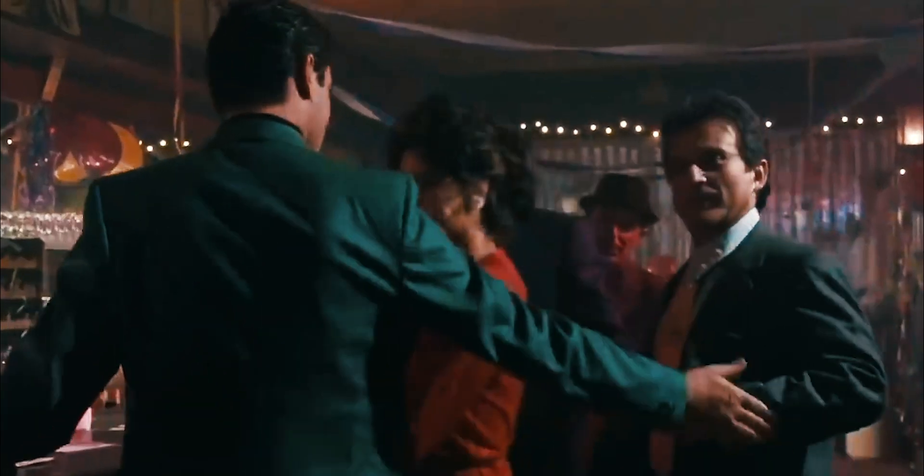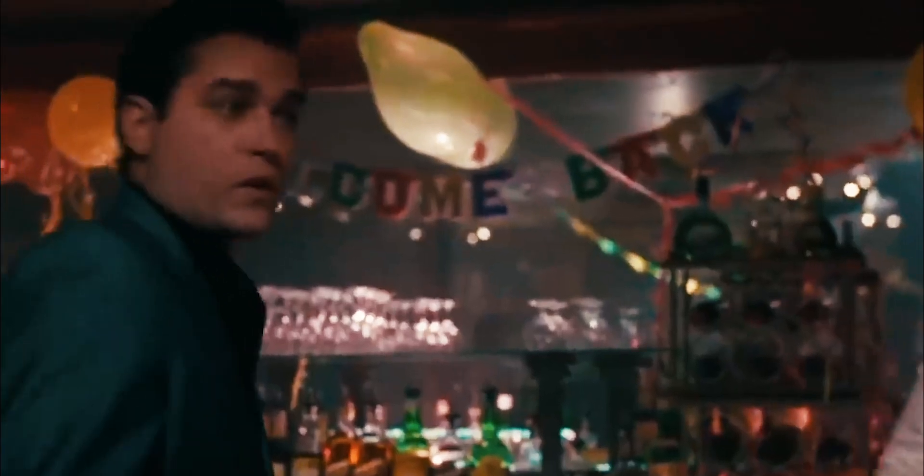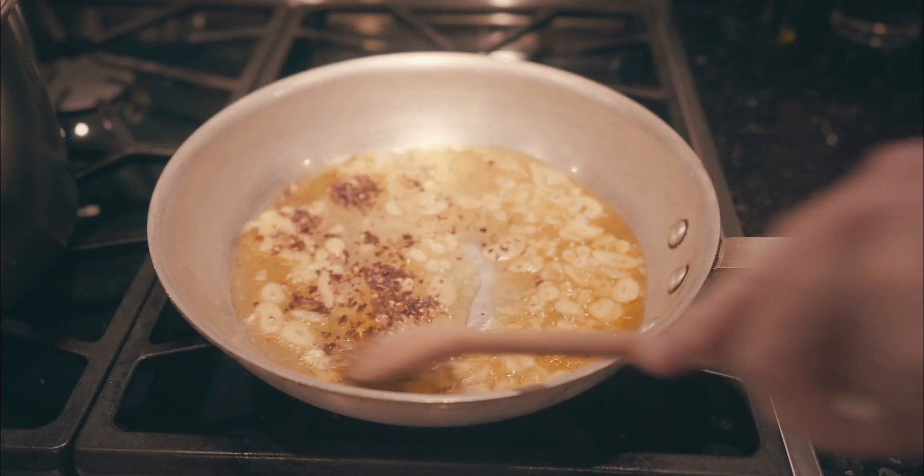The next scene is the shine box scene, where Ray Liotta has a new club and a mob guy at the bar insults Joe Pesci — 'go home and get your shine box.' The next step is to add the red pepper flakes. No special trick — you already have a teaspoon measured out. Toss it into the sauté pan, mix it around, and then as soon as it's mixed in, take everything off the heat because you don't want that garlic to cook anymore. Imagine this mob guy throws a teaspoon of red peppers into Joe Pesci's face — that brings it all together.